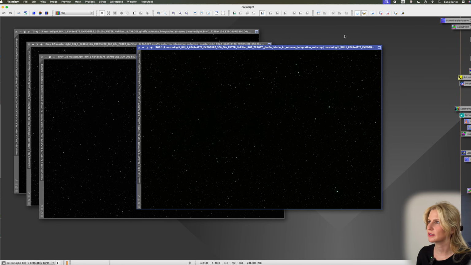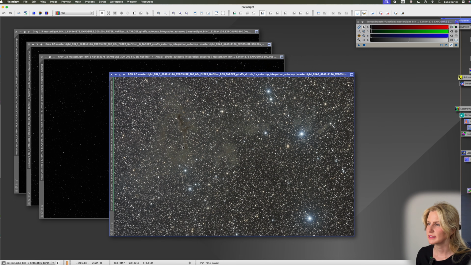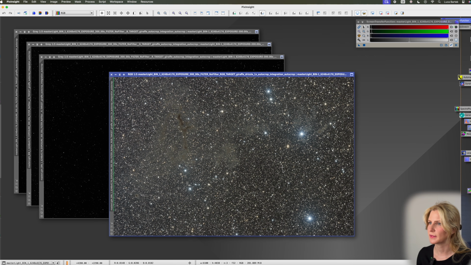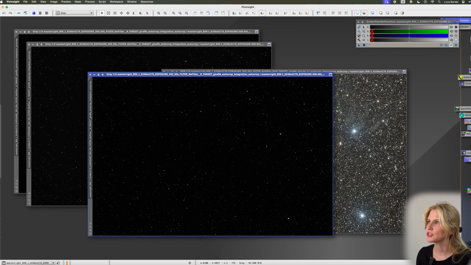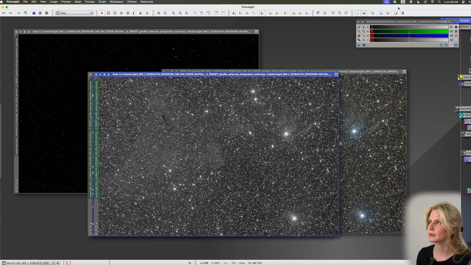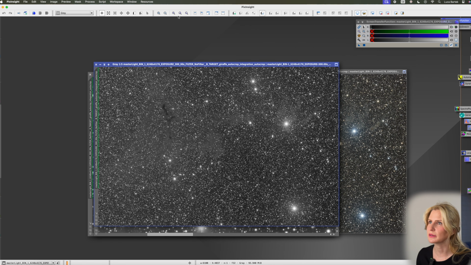I will check the RGB image first. The signal is definitely there, but I was kind of expecting a nicer outcome when I composed this star in here. I might end up cropping this here. I think that's what I will do. And then if I check the individual channels, I have no noise whatsoever in the red. Then green is twice as much data, so I absolutely expect no noise. And the blue, which might be slightly worse, but this is nice.